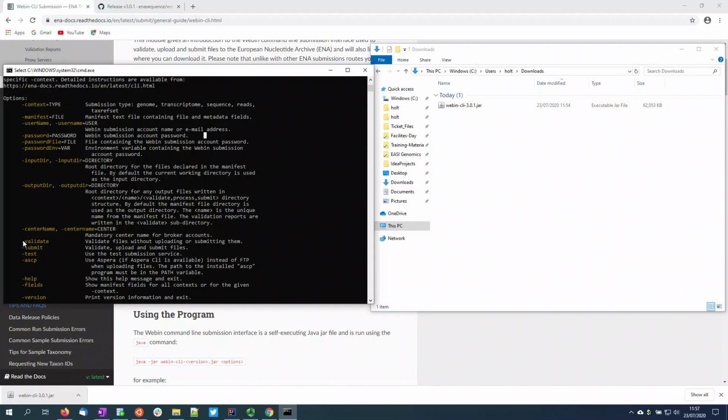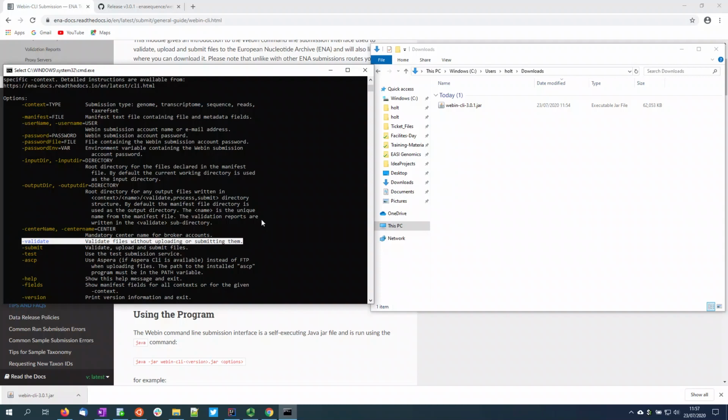We also have to give one of these two options here. So the submit option will instruct Webin-CLI to validate, upload and submit whatever is described in your manifest file. If you're not quite ready to do that, but you would like to know if the submission that you have prepared is valid and in a good condition, then you can just use the validate option.